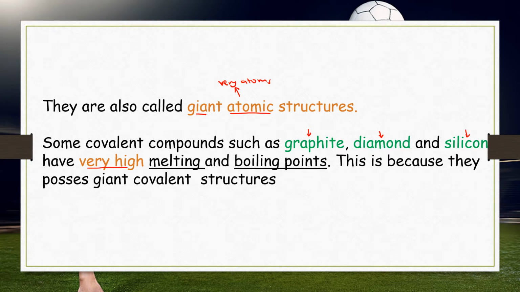When you look at the simple covalent structures, the ones we looked at previously, substances like oxygen, carbon dioxide, methane, and so on, these were actually falling under simple covalent structures, although we didn't group them into that category, but that's where they fall. And we had seen that these compounds had low melting and boiling points. However, for the giant atomic structures, we are going to see that they usually have very high melting points, and we shall see the reason behind that.